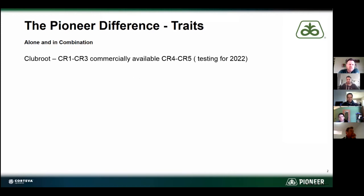So the first trait I want to talk about is clubroot. Clubroot is a disease that affects canola, and we've seen it in Western Canada for quite a few years now. It's been talked about mostly as an Alberta disease, but we've seen it spread across Western Canada, and we have it throughout Saskatchewan and also into Manitoba.